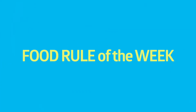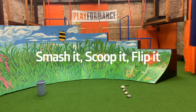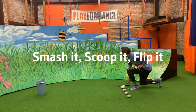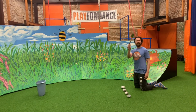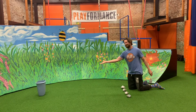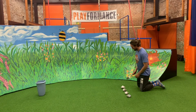This week's food rule, eat the food you love and love the food you eat. All right, it's time for smash it, scoop it, flip it. Make sure you have your spatula, your four sock balls, and then your small trash can. All right, if you need to pause the video to grab the materials, go for it.